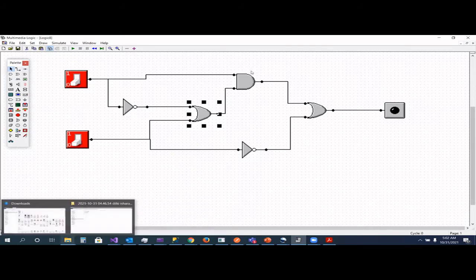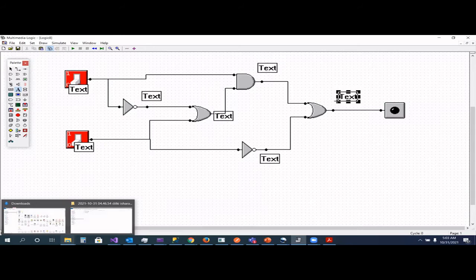Now I will tell you, if you get a circuit like this, sometimes in the exam you get the circuit like this and they ask you to write the expression. How to do it? There's something called text also. You can add nice text. So I will add all the text needed. Actually, for each gate, I will have an output text. That is what you really have to do in the exam also. If you get the diagram on the printed paper, write these expressions on your circuit itself, then you can easily get the Boolean expression. So I'm doing the other way now. They have actually given the Boolean expression for you, but I'm drawing the circuit and then I'm telling you how to get this back.